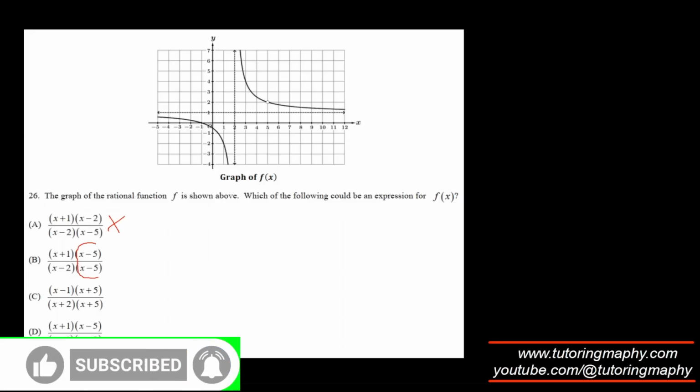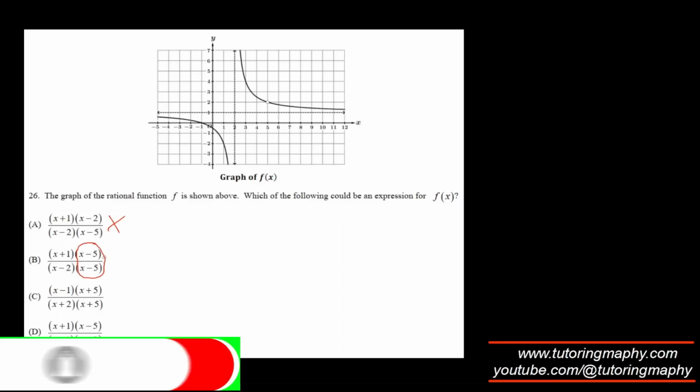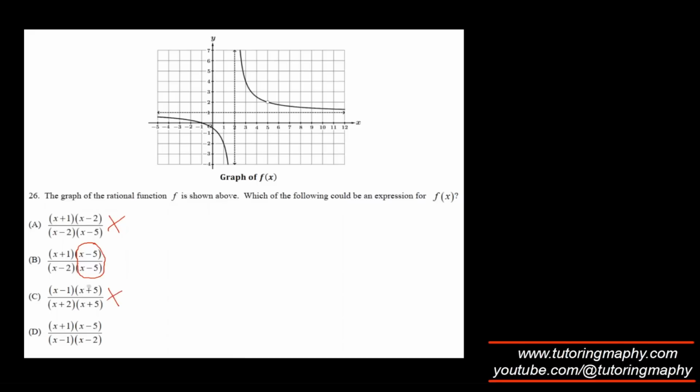This is definitely a strong contender because it's on the top and bottom. This won't work because this has x plus 5, but I need x minus 5 so that x equal to 5 gives a hole. And this will not work as well because x minus 5 is only at the top, which will actually give me 0 rather than a hole. So that was actually pretty easy based on the options. That's just option B.